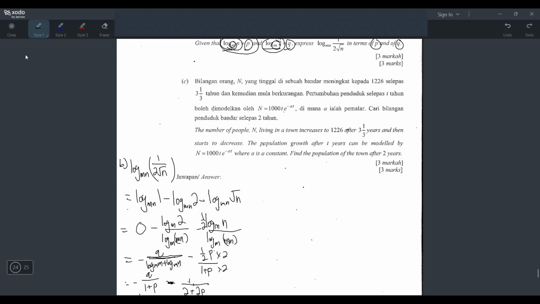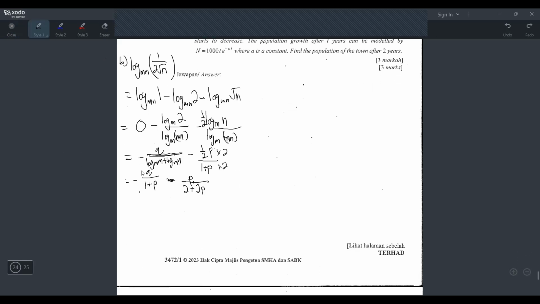Okay, I think I can still simplify this. All right, how to simplify? I can make it into a single fraction. It means I can make this into 2 plus 2p for everyone, right? So if I want to make it into 2 plus 2p, it means this one I have to times 2. Because when you times 2, you will get the same denominator. So on top also times 2, you will get negative 2q, right? And then minus p. So I think this is the answer, okay? I know the scheme writes it a little bit differently. I think the scheme writes at the bottom 2 bracket 1 plus p, right? But it's the same thing. Okay, so yeah, it's the same. Okay, so this is how you do B.